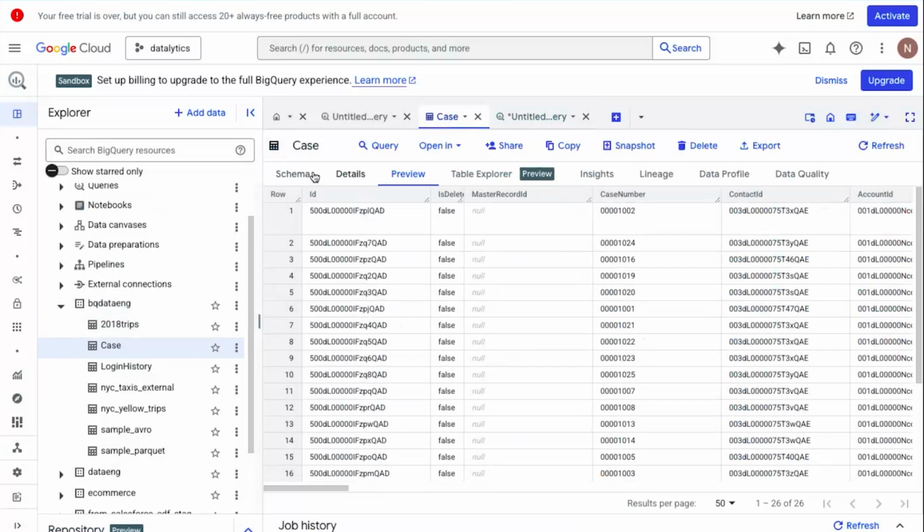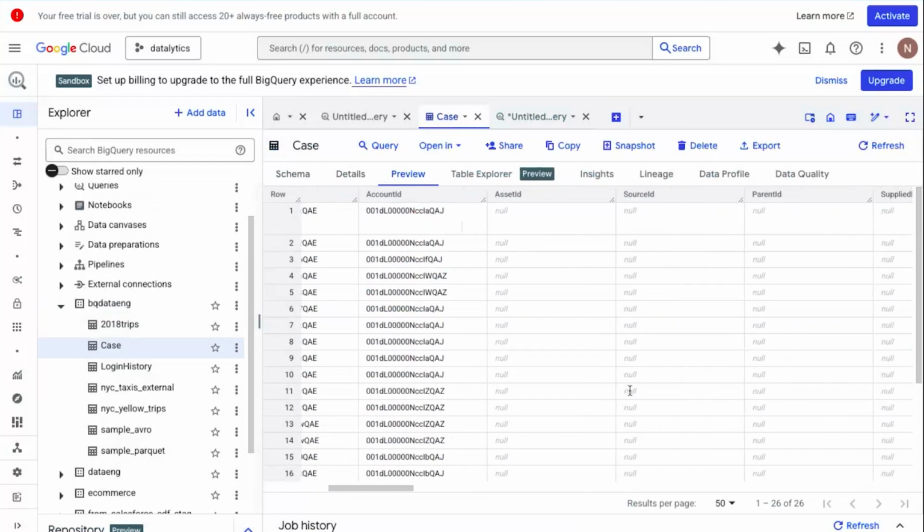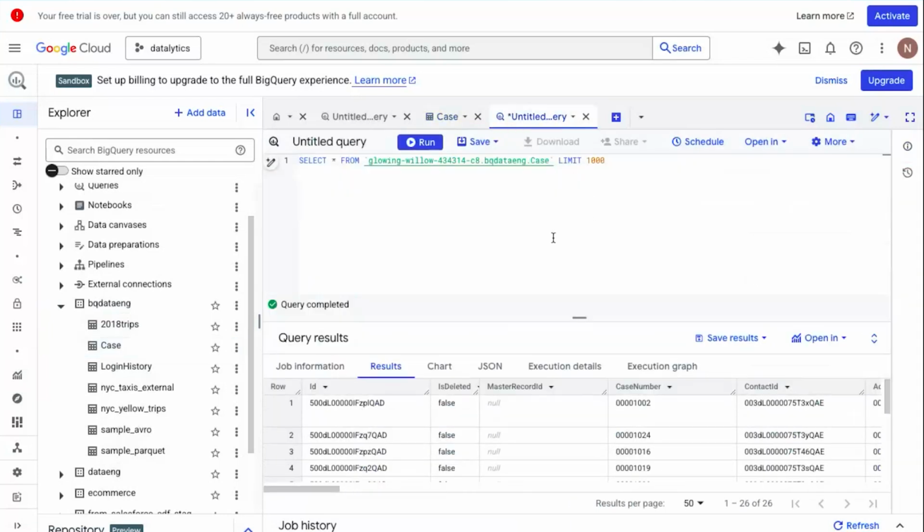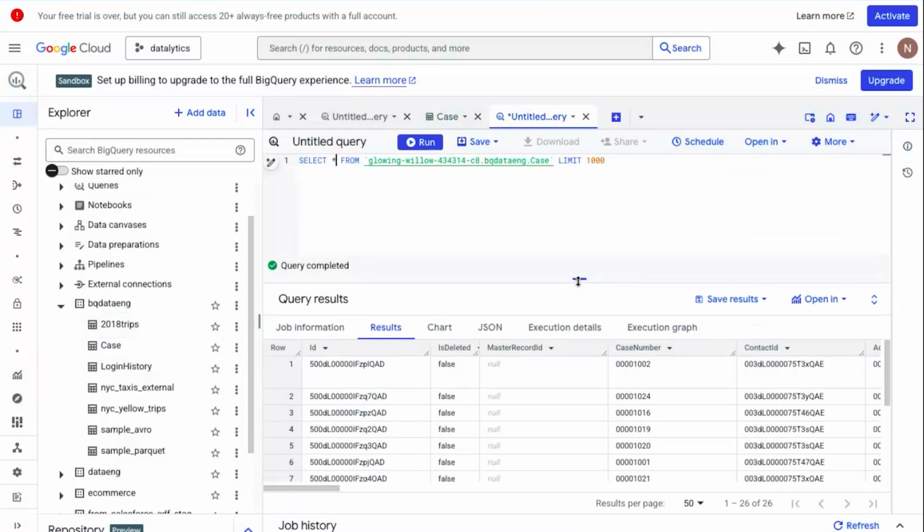So I just do a preview of my table and you'll be able to quickly look at the data. When you query it, for each of your queries, some amount of data gets scanned and you get billed for it. So you don't want to use select star; you want to select only a few columns to optimize your query and get your cost down. We'll discuss all those things in detail.